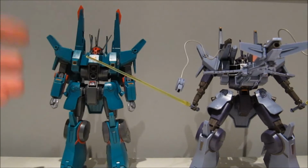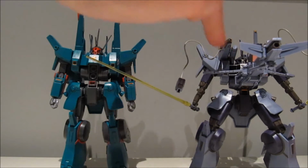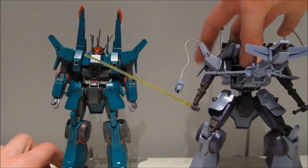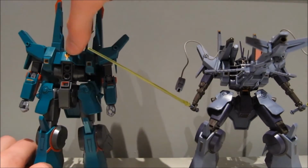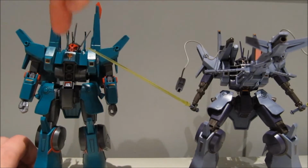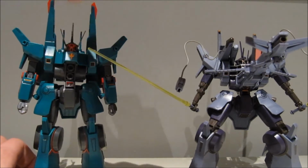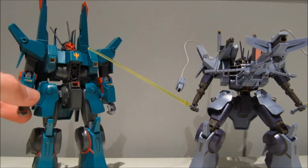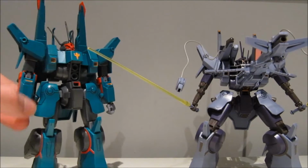And the most obvious of those is that the sleeve markings are of course not here, and instead of the very ornate markings, we just have one Neo Zeon symbol here. And the good news is it's not just a sticker, it's actually molded in the plastic. So that's cool. If you want to paint it, it's going to be a lot easier to paint. Of course, you don't have the sleeve markings on the arms either.